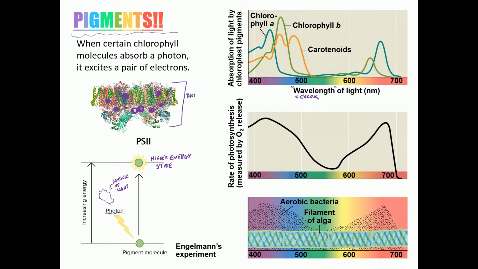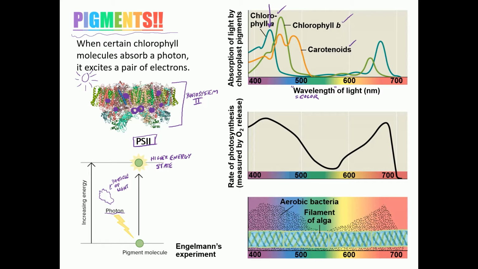What's interesting is that in the thylakoid membranes, you have these big protein complexes. Here's a picture of one on the slide right here. This one's called Photosystem 2, and it's the first step in photosynthesis. In the light-dependent reactions, Photosystem 2 is our first protein. And it's got all of these pigments worked into its structure. It's got chlorophyll A, chlorophyll B, carotenoids, xanthophylls, all of them worked into this big old protein.